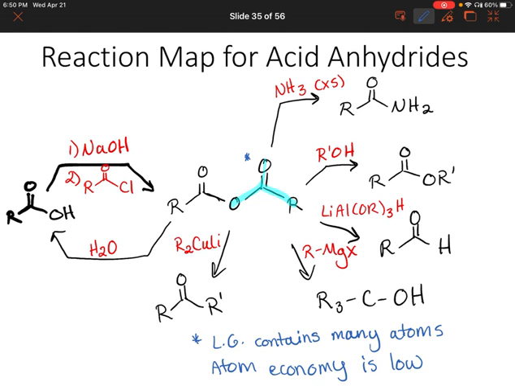And because we're trying to be conscious of what we're using in lab and what we're wasting, we would want to keep that in mind. So if we do need an amide, for instance, up here, instead of using an anhydride, we would probably want to use an acid chloride instead, because the only thing that would leave there is a chlorine atom. So the waste in terms of atom economy would be a lot less.